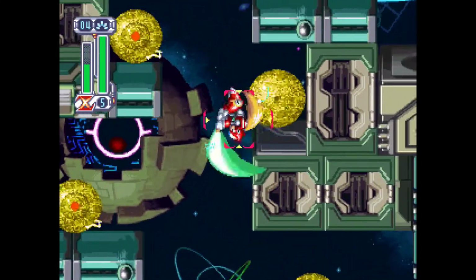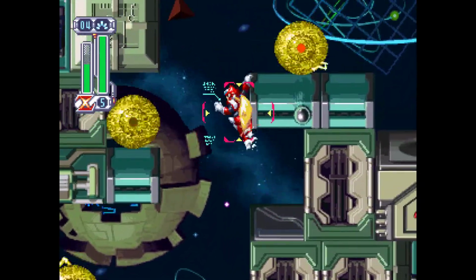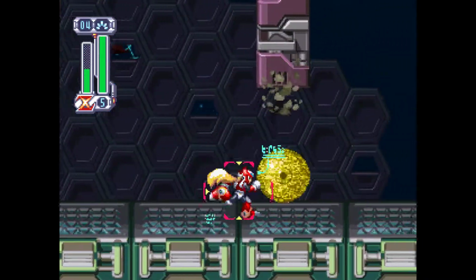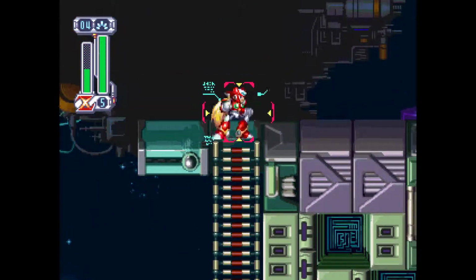Double jumping makes things easier, as we all know. Whoops, as I screw up, that's going to cost me probably. Cost me time at any rate. Blaze through these guys. Come on, I almost got this.